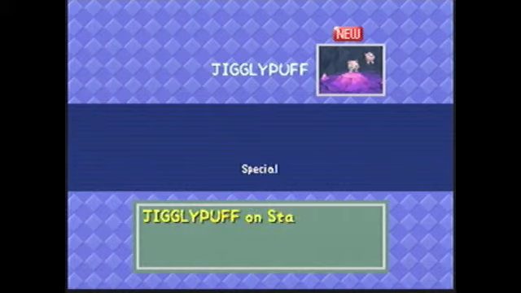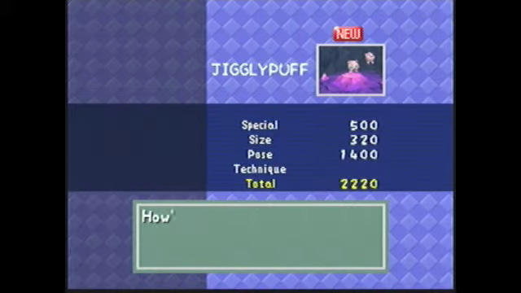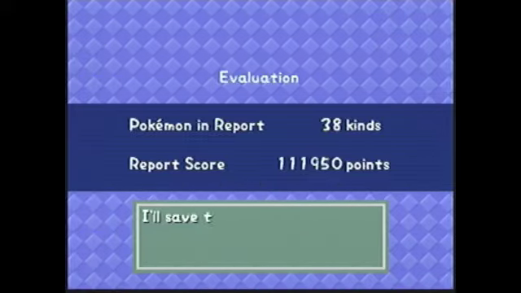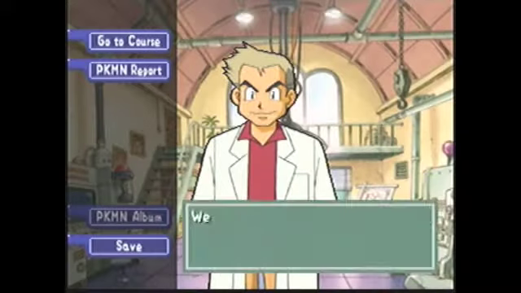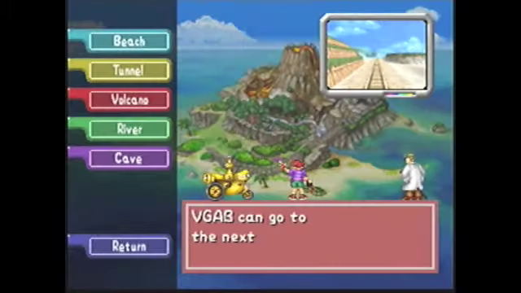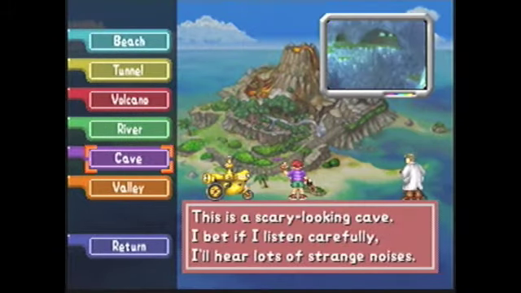Wow. Jigglypuff on stage, you get 500 just because it's special. Yep. Very nice. Ooh, and same Pokemon. Oh, that's beautiful. Wonderful. Getting specials is a great point booster. And for getting more than enough Pokemon that Professor Oak expected, I'm doing a fine job. Choose go to course, and go to the next course, the valley. Yeah. But I want to go back to the cave.